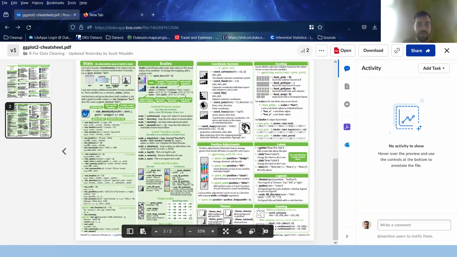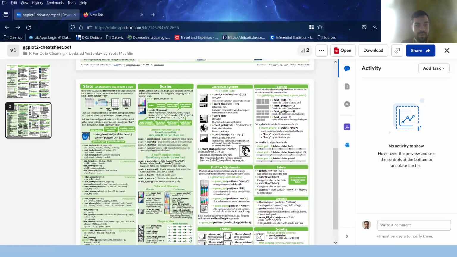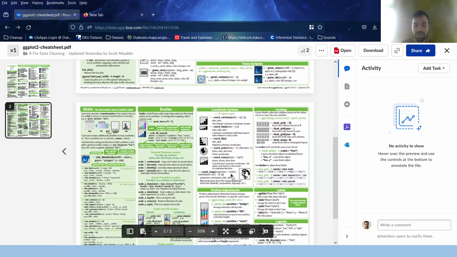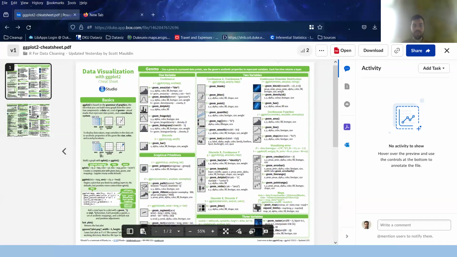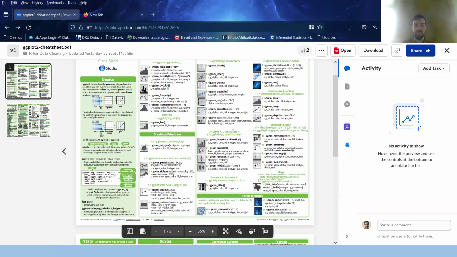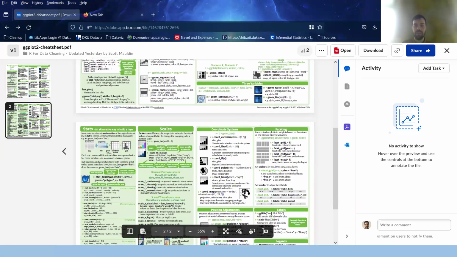And here you can do statistics, you can set the scales, you can set the colors, you can change coordinate systems, add labels. There's a nice amount of customizability that you can do. You can do GIS with coordinate maps. Yeah, that's ggplot. That's a visualization with tidyverse.